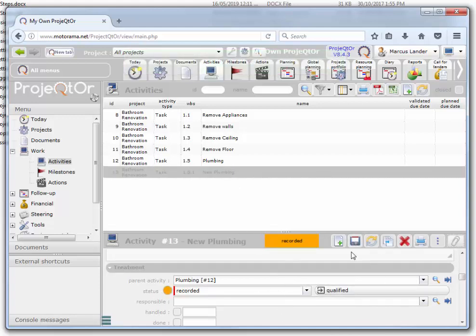Now, you don't really get an idea looking at this list that this is a child of plumbing, but notice it's 1.5. They both have the same prefix there. This was 1.5.1. So that's how the WBS works. The reason that we're doing all of this is to generate something called a Gantt chart. A Gantt chart is something that we use in project supervision a lot. It's almost as common as our diary, which we'll see. So if I click on this planning option, this will show me the Gantt chart as it exists now.